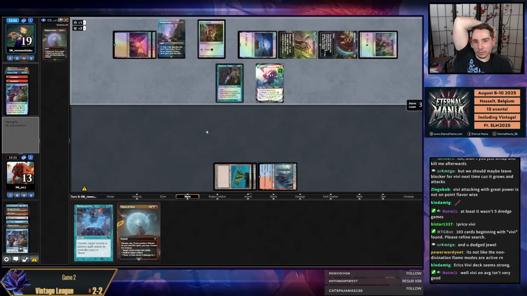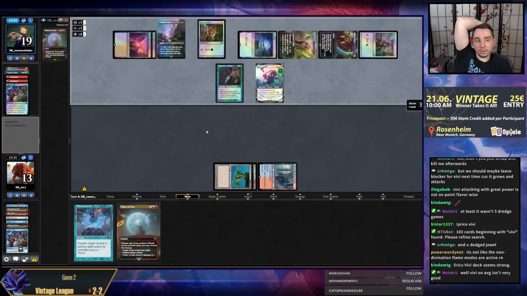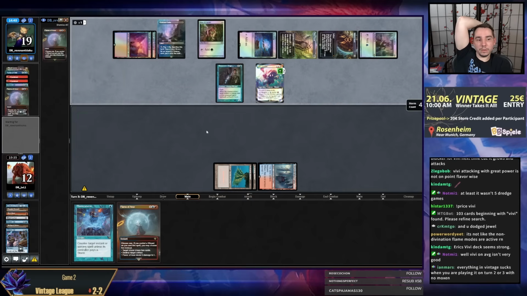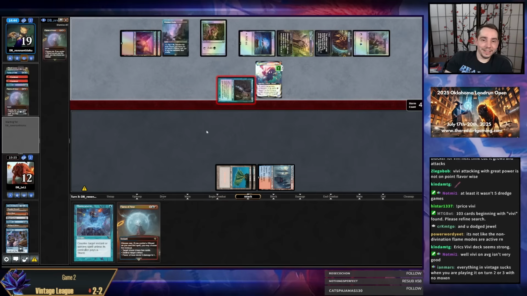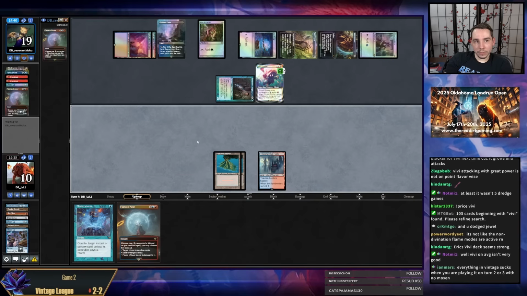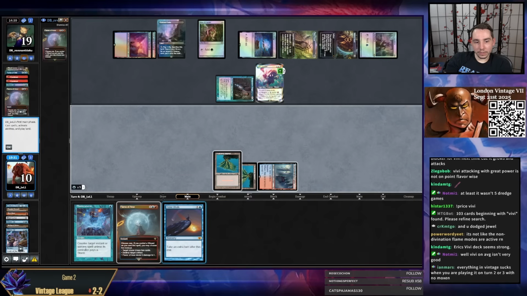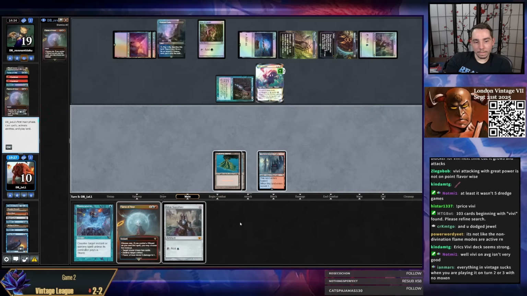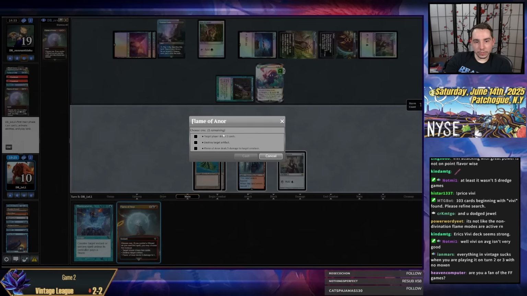I mean, this is what happens. You splash black and your deck gets a lot better. Last card, Force of Will. Oh, right. Last card Flame of Anor. Yep. So if my opponent has no spells in their hand, I could theoretically Flame of Anor this Vivi, but that does seem like a losing idea. Pretty sure I would rather just draw two.